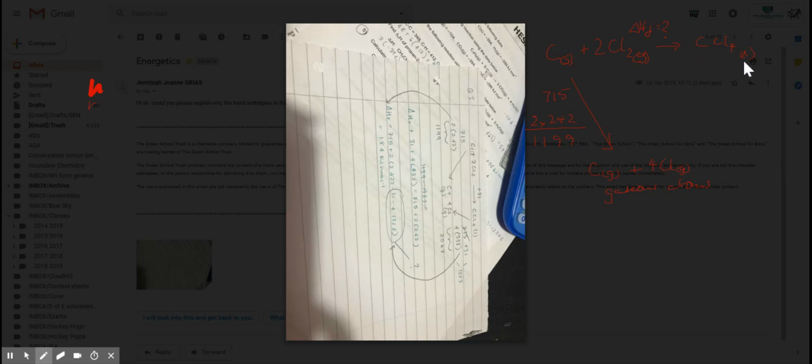Now we're going to want to turn this into gaseous atoms as well. But you notice it's a liquid, right? So first of all, we need to do a little step, which would be to turn it into tetrachloromethane gas, so CCl4 gas. And the question tells us that is 31 kilojoules per mole to do that. So obviously to turn a liquid into a gas, it takes energy. That's an endothermic process. That's why it's positive.